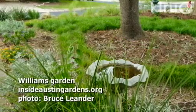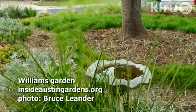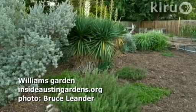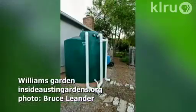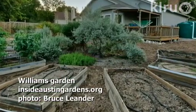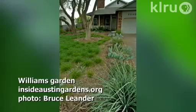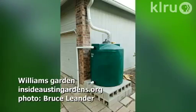Cheryl comes to us from Oregon a couple of years ago, and she was astounded with the difficulties we as gardeners have in this area, and she decided not to fight, but to try to work with the conditions. Yes. So she does rainwater harvesting as well. Absolutely. Raised bed vegetable gardening in the backyard. She does. And she also uses a system of berms and ditches around the periphery of her front yard because she is on a slight slope, and she tries to catch as much of the rainwater when we get it.